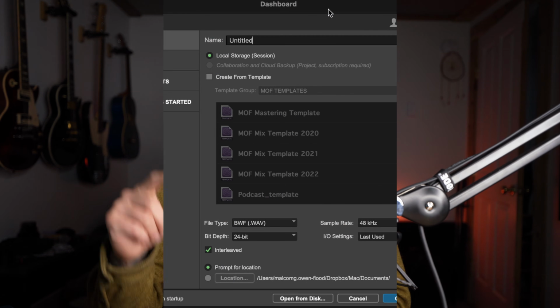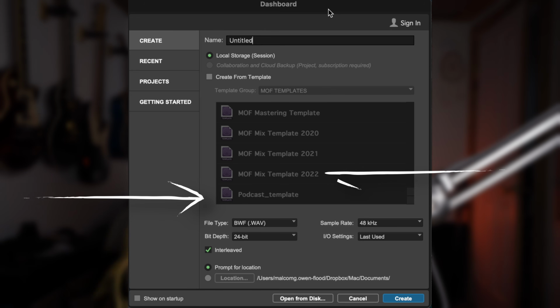This can save you literally hours, maybe days, or even weeks on your life, because creating tracks over and over again, especially if you tend to use the same tracks, is just a waste of time. So for myself, I have like a podcast template, I've got a mixing template, I've got a mastering template, I've got a tracking template, and even though they don't always match exactly what I'm going to need, they have a lot of what I'm going to need and will save me a ton of time just in routing alone.